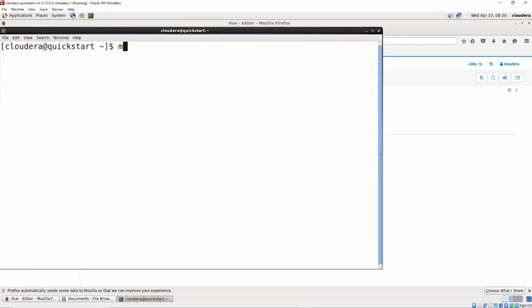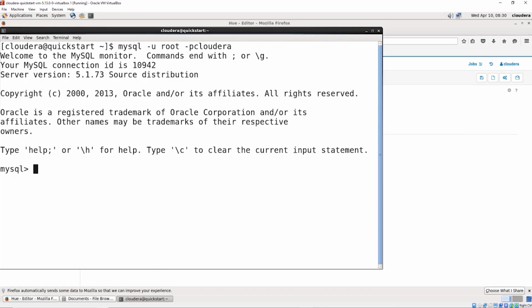Now to get into MySQL Server, you simply type in mysql, and this part will depend on your setup. Now the Cloudera Quick Start comes up that the username is root and the password is cloudera. Kind of a strange quirk is that you can put a space between the -u and the root, but not between the -p and the cloudera. Usually you'd put in a -P and then it prompts you for your password on here. For this demo, I don't worry too much about you knowing the password on that, so we'll just go right into MySQL Server since this is the standard password for this quick start. And you can see we're now into MySQL.